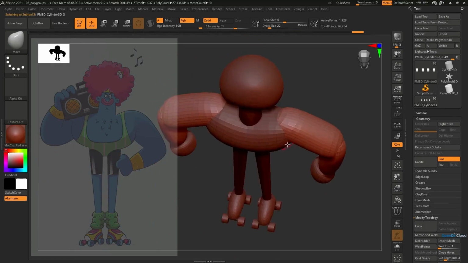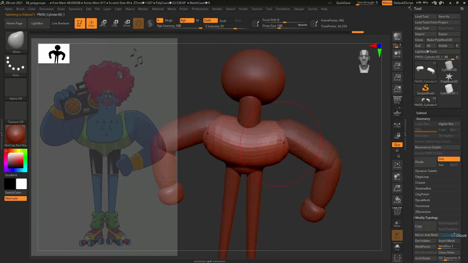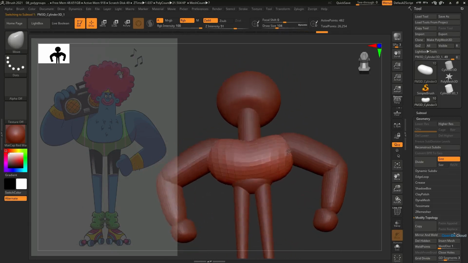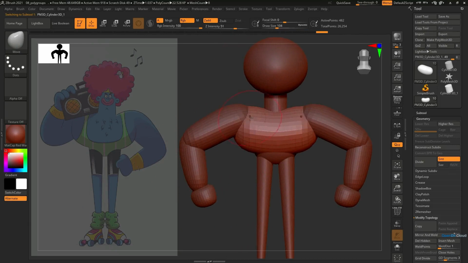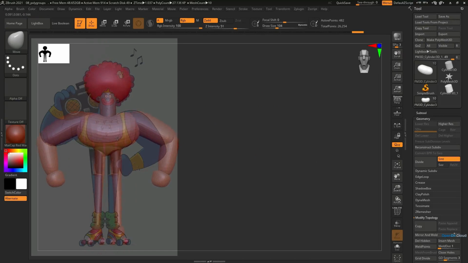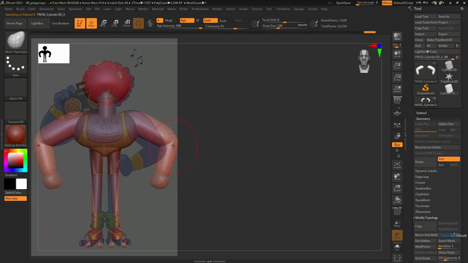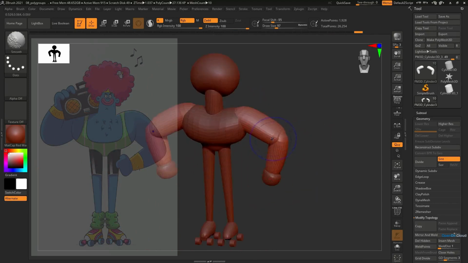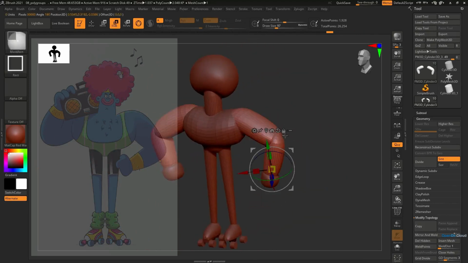Afterwards, I'll speed up the video a bit and correct some more things. For example, the connections between the arms and the chest. I'll use only the familiar tools, which are Move, Smooth, and Transpose. Here I'll add a little bend to the forearms, and make the elbow articulation smoother. In order to do this, I'll use masking by polygroups.